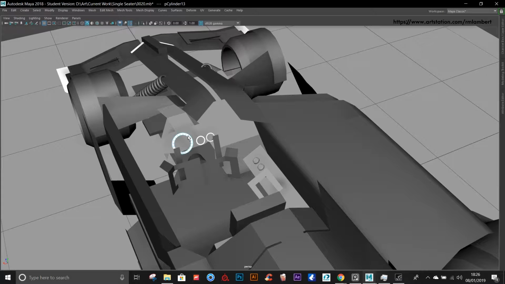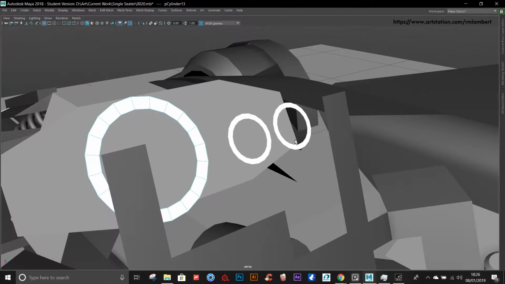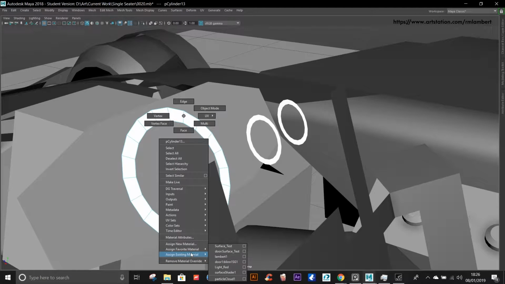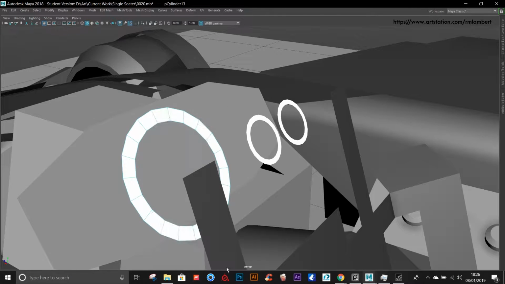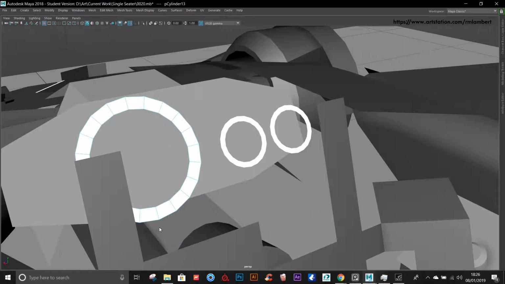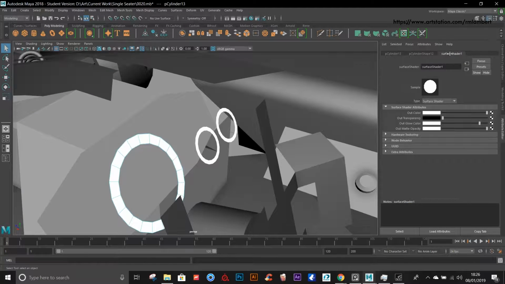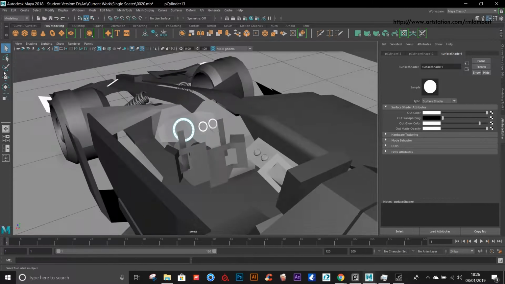This is my block out placeholder for anything holographic. I will assign a light material to it. Light red, for example, is a version. It tends to be a surface shader, because they're the brightest a shader can get, I guess.